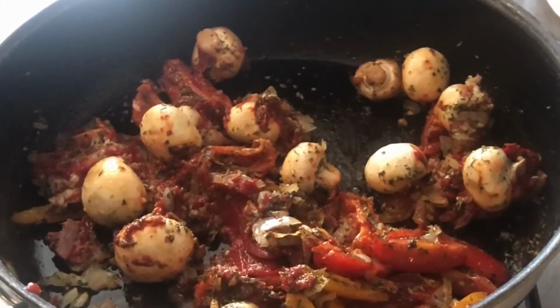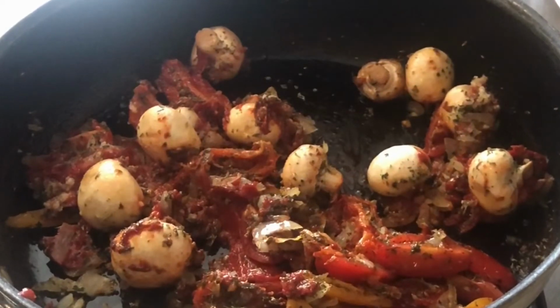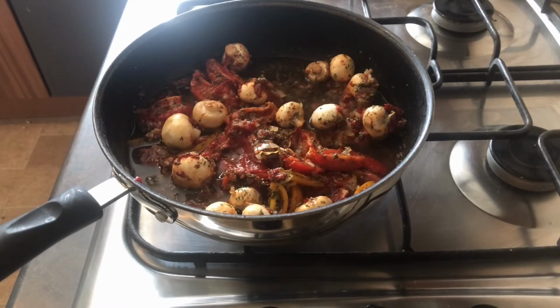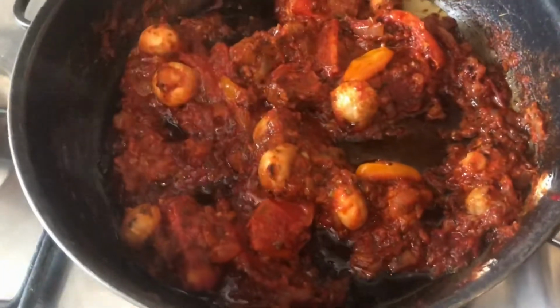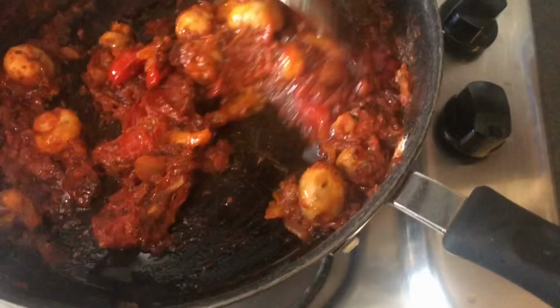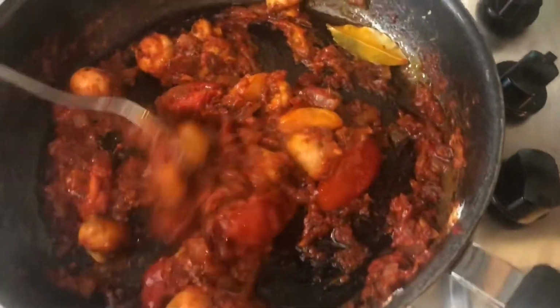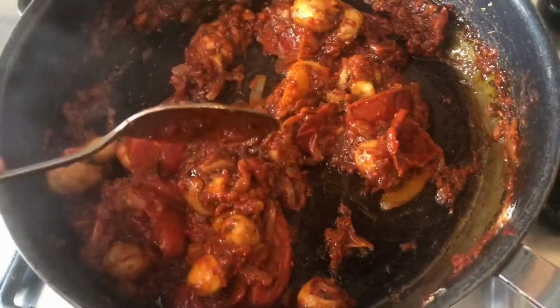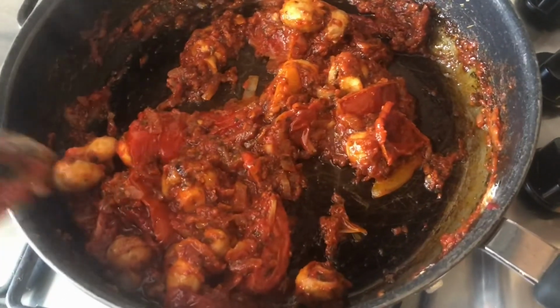And now you're going to add 1/2 cup of water. We want to get that nice and bubbling, and we want all those herbs and spices infused, and then after a few minutes, once everything starts bubbling and cooking away, we can add our broad beans. Okay, as you can see, this has now been bubbling away for a good 5-10 minutes, and the oil is separating, which is what you want. Keep this going another couple of minutes, and then we'll be ready to add our broad beans.